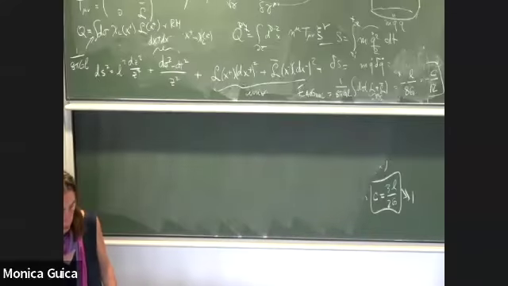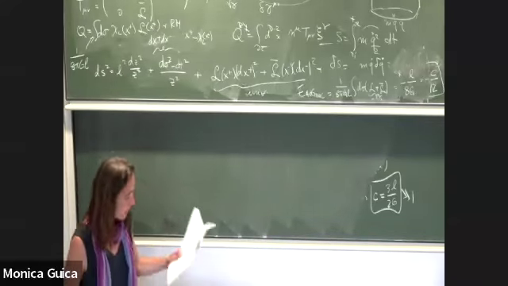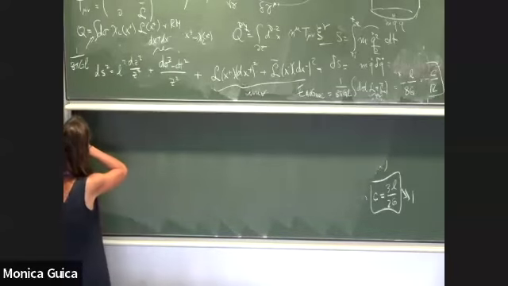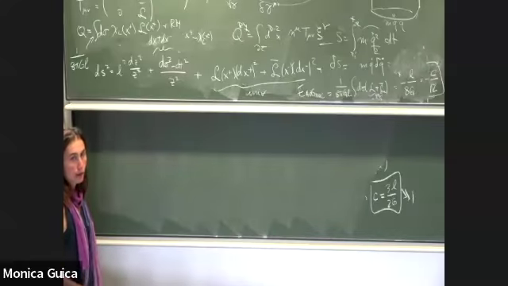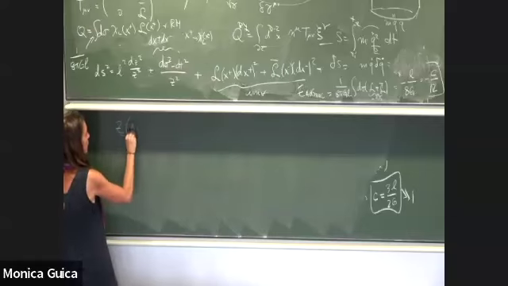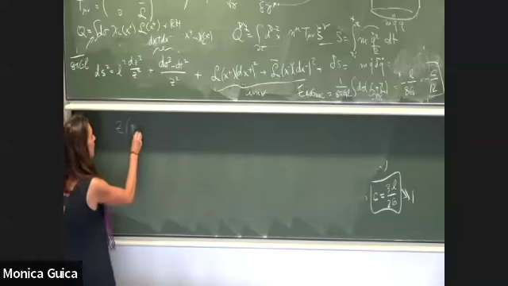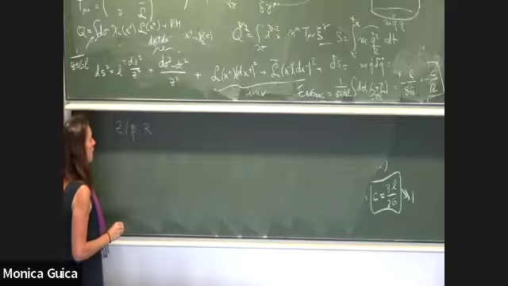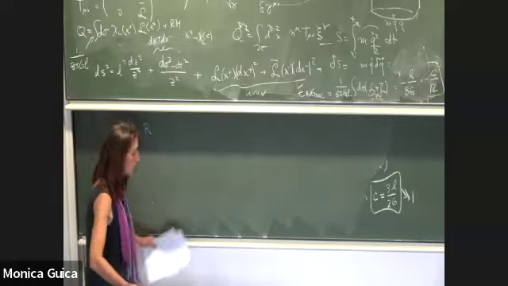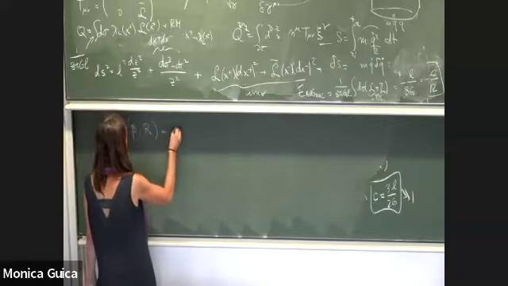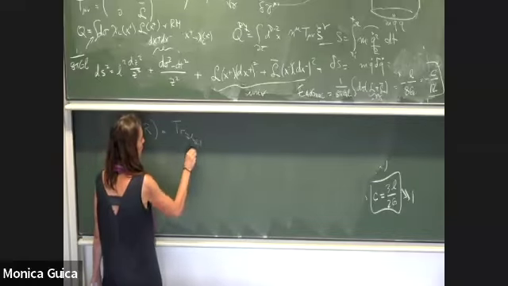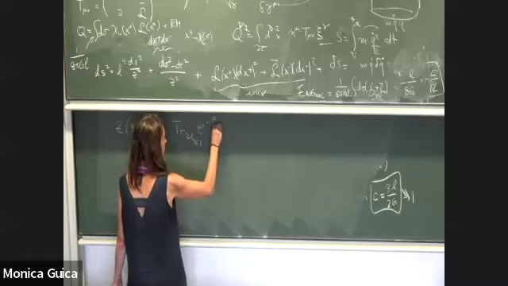Okay, so now let me tell you about Cardy's formula. It's very simple. So let's look at the partition function of the theory at finite temperature. I'm considering the theory at some inverse temperature beta, and the theory is on some circle of size R. By definition, the partition function is the trace over the Hilbert space of the theory on the circle of size R of e to the minus beta H.